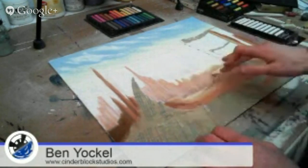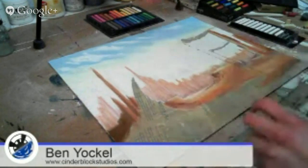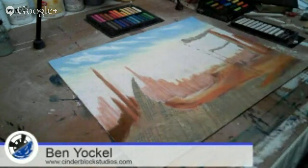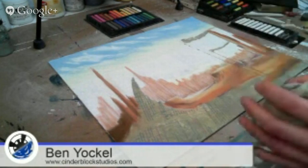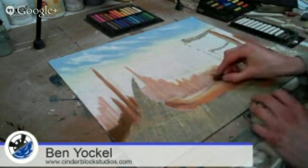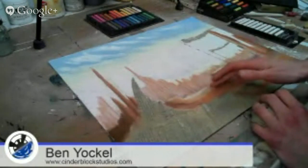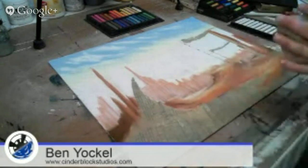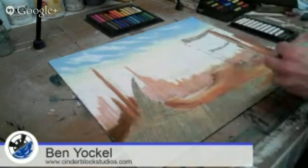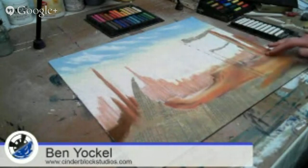And my pastels today are cheap, expensive, and sort of mid-grade. I've got Loew-Cornell pastels, which you can pick up at Michael's, and they're dirt cheap. I've got some Prismacolor NuPastels, and I've got the super fancy Rembrandt pastels. I'm just using all of them, mixing them together, whatever color I need and whatever I need to do with it at the time. Once I hit this with fixative, which will probably be the end of today, not in the Hangout, I'll be able to go in with ink or something over top of it to start bringing in some detail. But for the time being, I'm just throwing value in.